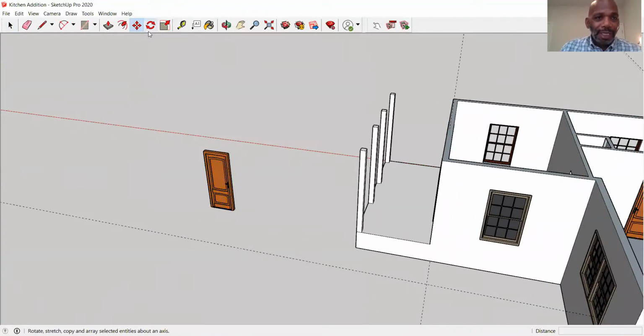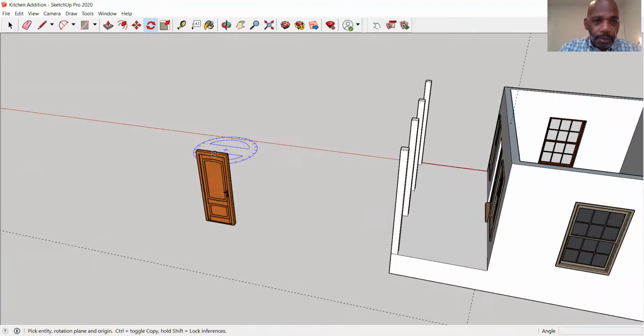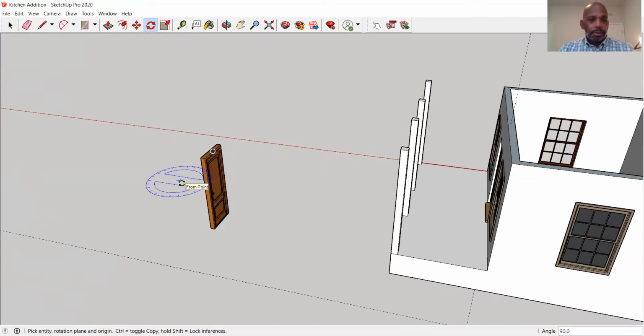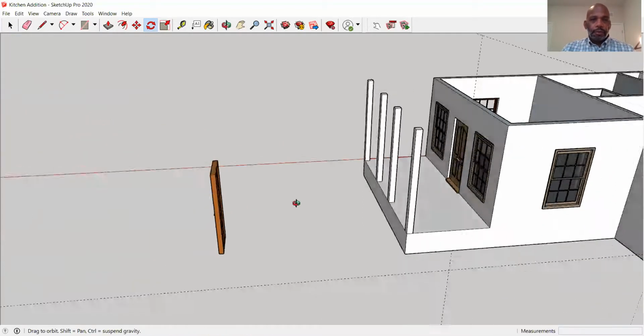And now I'm going to rotate it. Oops, not there though. Right there. Okay, double click, get it on axis. Seems to be. Okay, rotate it, rotate it, rotate it. On axis, good. So now I can just move it.